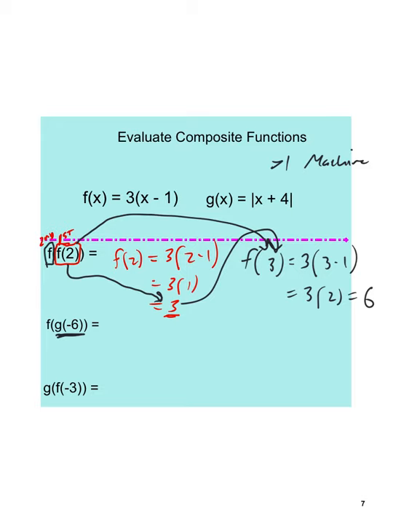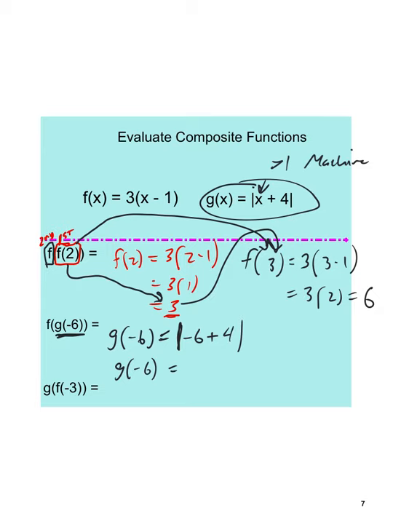So that means that here's our machine. It's the g machine. So we're going to, oh, sorry about that. We're going to use this. So g of -6 is, and then the machine was the absolute value of -6 plus 4. Sorry, that's a vertical line. Because again, I just put -6 into that function. So g of -6 equals the absolute value of -2, which is 2. Okay, what that means again is that this whole thing is 2. So what I'm really solving now is what is the f of 2.